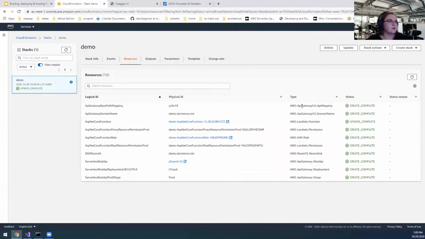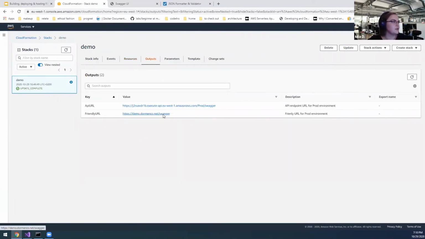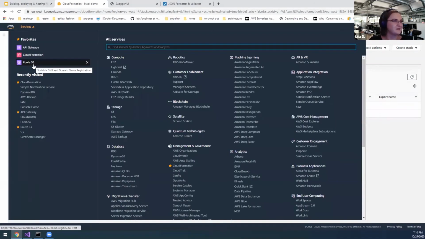Okay, so we've created the API mapping that we specified, and we have the domain name on the API gateway. And if I look here amongst all the other things that were already existing, we also see a Route 53 record set, which is exactly what we specified in the template that we would want to happen. Also in the outputs, you can see now that there's a friendly URL that's nice and friendly. I'm going to leave that to the end, to build up the suspense to see if it will work or not. I hope it will work, maybe.